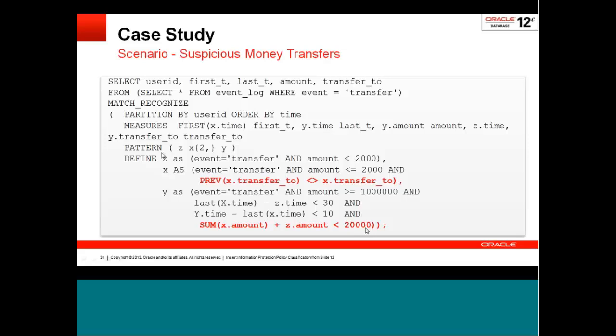So if you look at the pattern here, we have 1 small transfer followed by 2 small transactions wherein we do not have it transferred to the same account, followed by 1 large transfer. Let us execute the select statement and find the recipient of suspicious money transfer with the additional 2 conditions which we've applied.